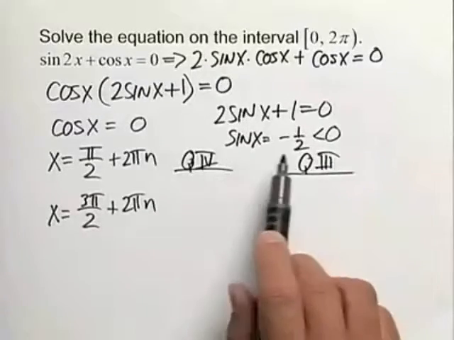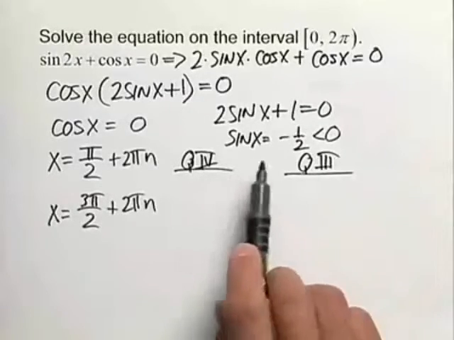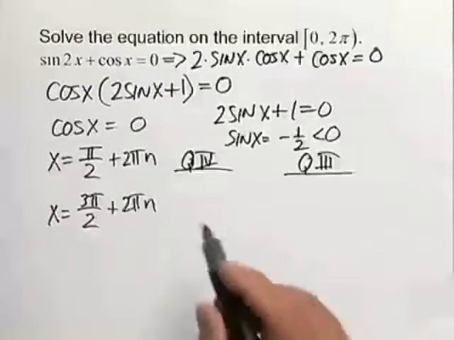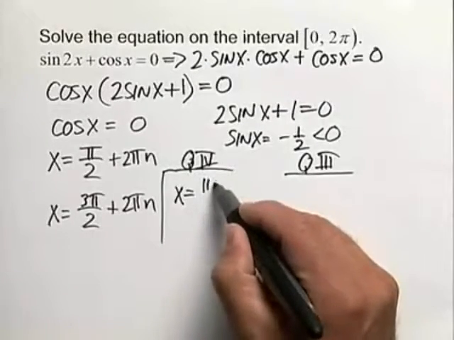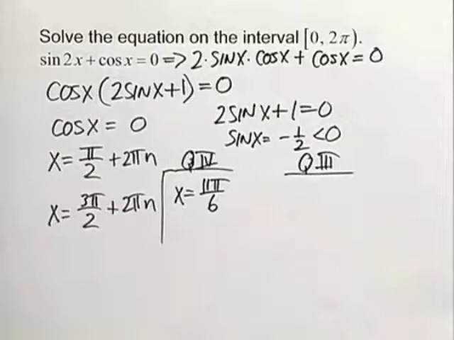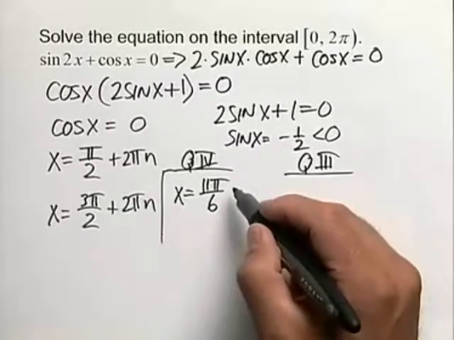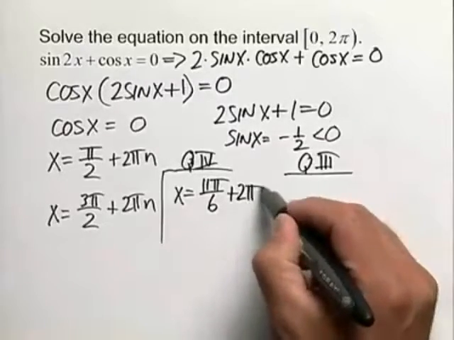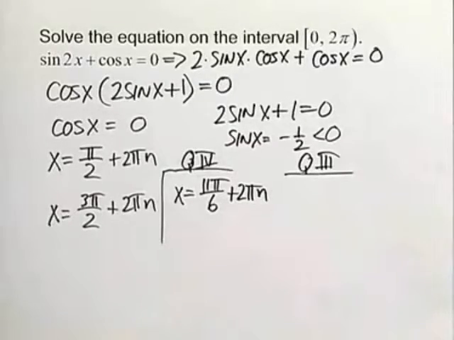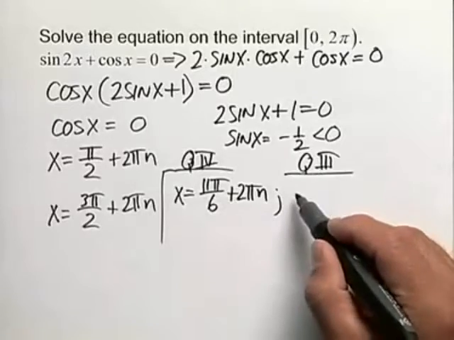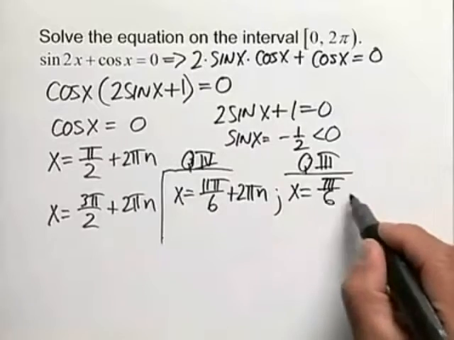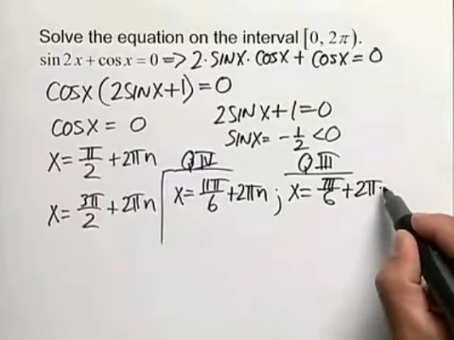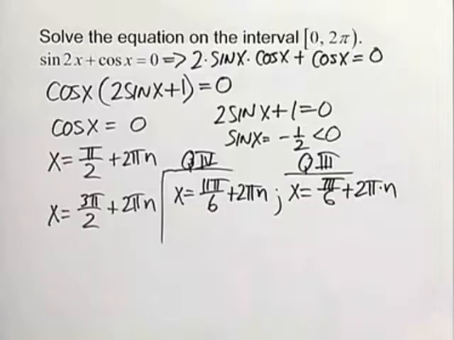If you take the inverse sine of both sides to isolate x, we have x is equal to the inverse sine of a negative 1/2. Plugging that into your calculator, we'll come up with a value of x is equal to 11 pi 6. It might show up as a negative pi 6 depending on your calculator. And again, addressing the periodicity, plus 2 pi n. In quadrant 3, we have the solution x equals 7 pi 6 plus, once again, the periodicity being addressed, plus the 2 pi n. So those are the infinite number of solutions to this equation.